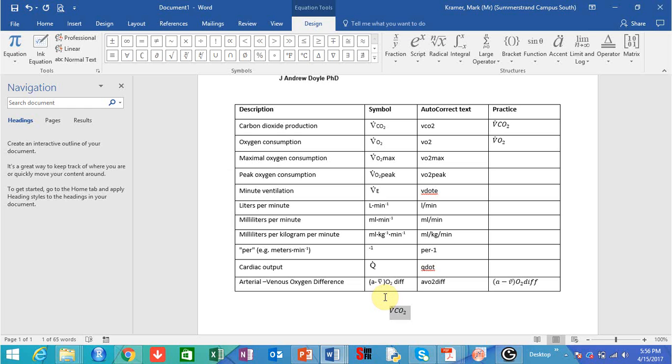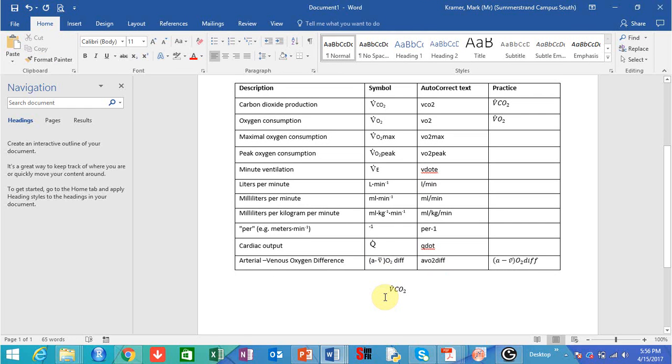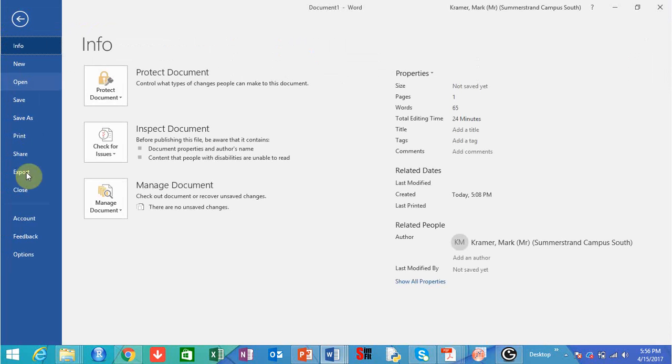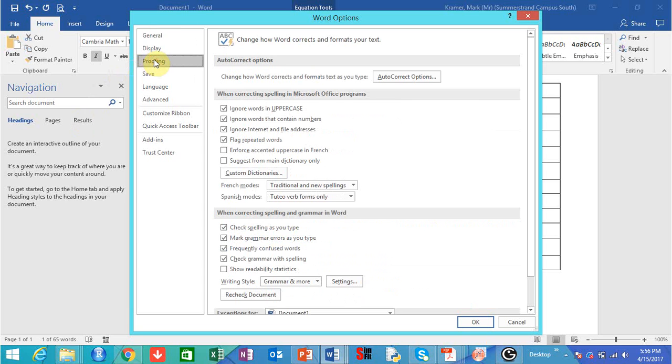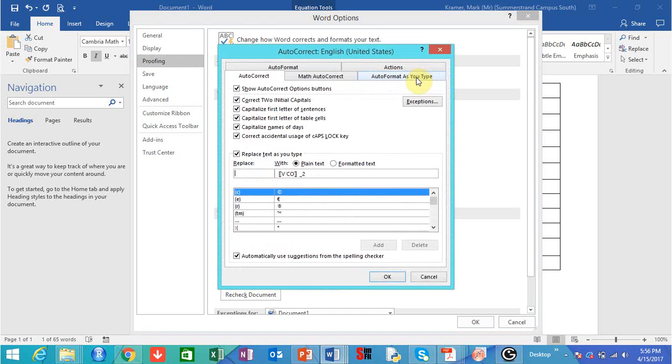Alright, so I highlight this to make sure that the full thing is highlighted. There we go. Then go to File, Options, and Proofing, because I wanted to have that format every single time, in essence, that the computer autocorrects it for me. Go to Autocorrect Options. You'll see that it's in a rough format. If I go to Formatted Text, it changes to exactly what I wanted.